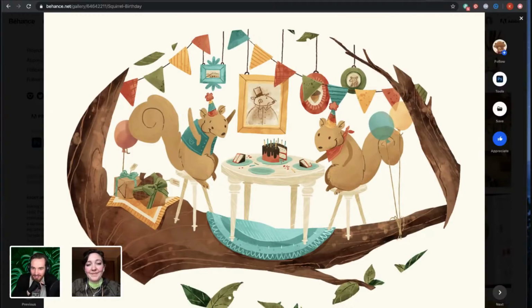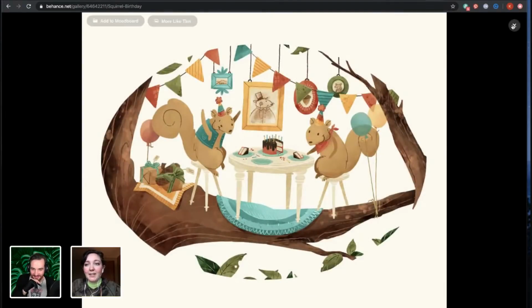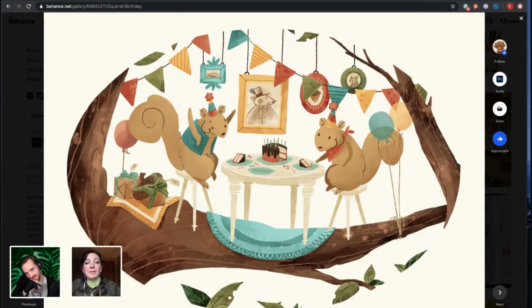Wow, that's great. I love the little painting of, what is that? Sir Squirrel with the monocle. Grandpa Squirrel. Yeah, I think there's a great choice that Codi made here about what level of detail each item should be, so the things that are the most focused on are the things with the most detail. Like this cake has great detail in it. There's sprinkles and everything, but then when you get back here to these photo frames, they're a little more simple. The landscape is just a couple lines. Yeah, that's really good. And just the characteristics, look at the legs of the furniture. I love the knobs at the end. They're just so fun.